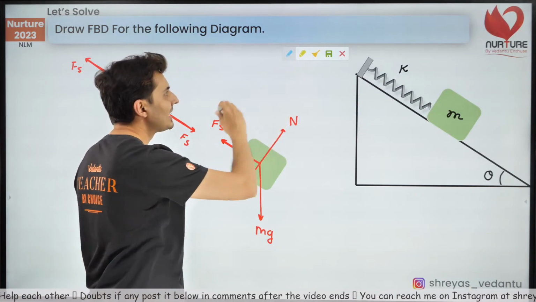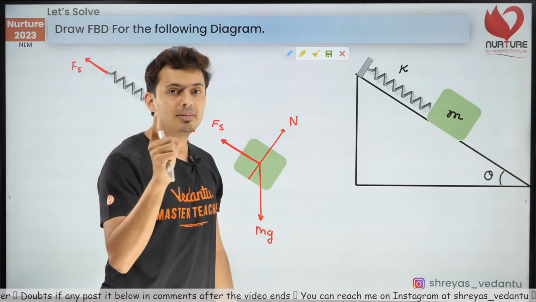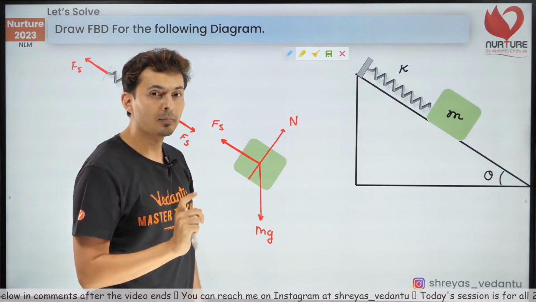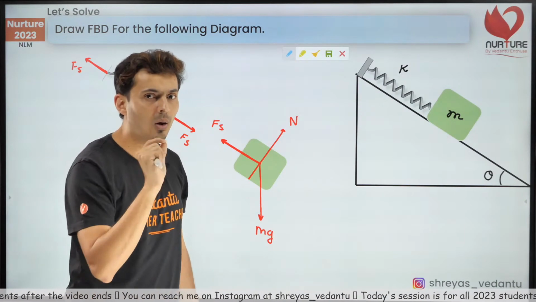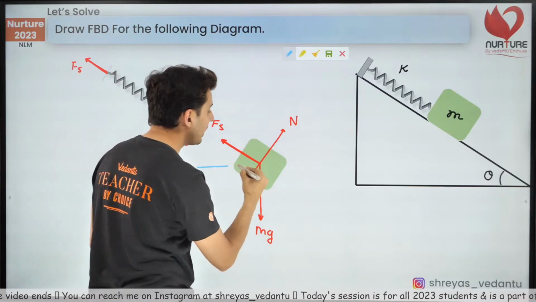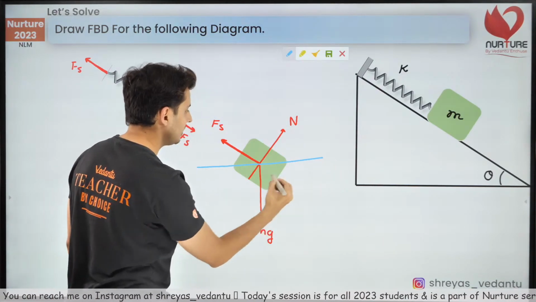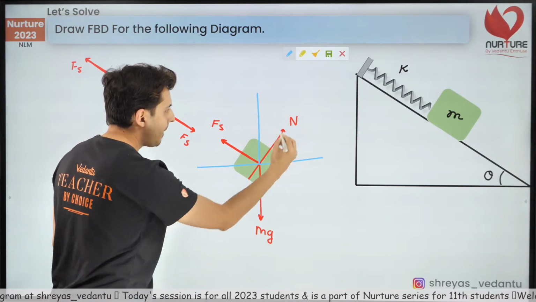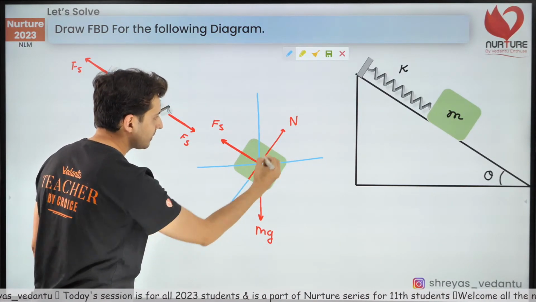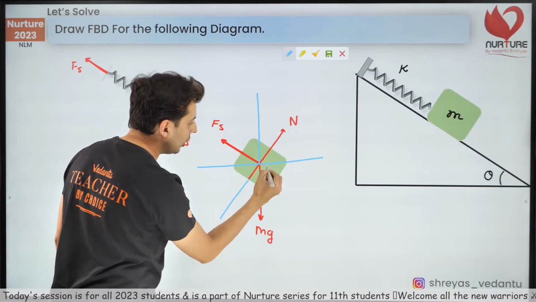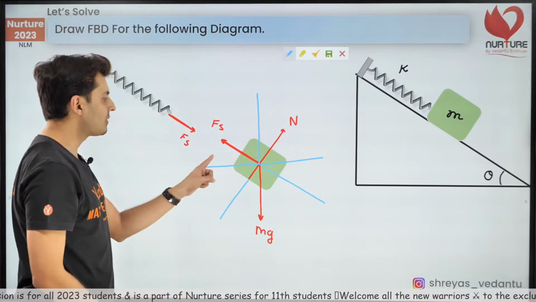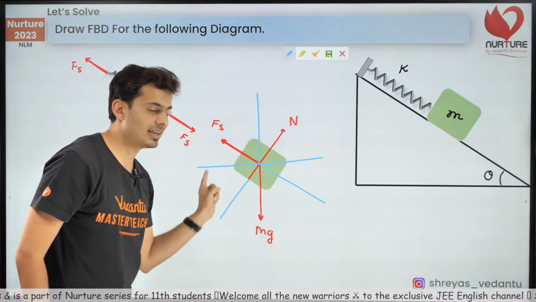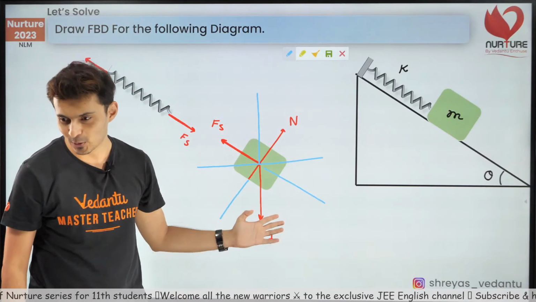All you need to do is, remember this rule, division by 8. What is the rule to figure out the angles? Division by 8. Divide into 8 parts. How 8 parts? Look at this. Horizontal, vertical, horizontal, vertical, perpendicular to incline, along the incline. Now do you see 1, 2, 3, 4, 5, 6, 7, 8? 8 parts being divided. So that's what I said, division by 8. That's what you need to do.